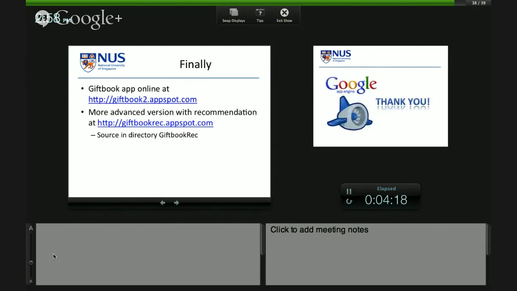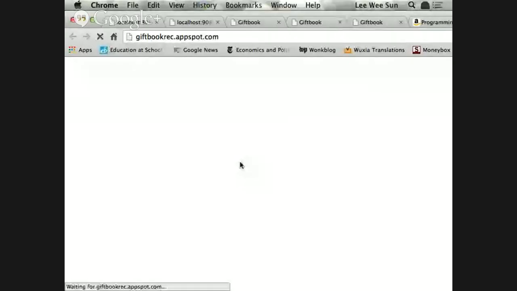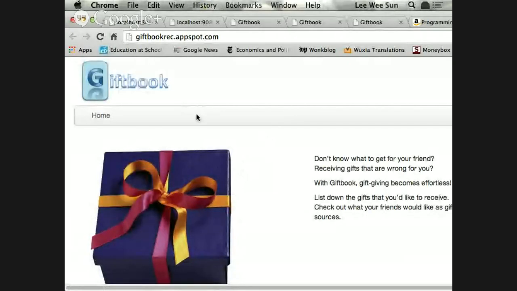Okay, so you have seen the app. Let me show you. I've also put in a slightly fancier version. Let me show you the slightly fancier version now. Okay, so this slightly fancier version.